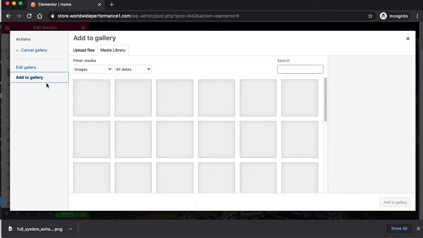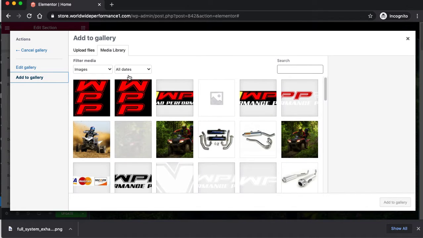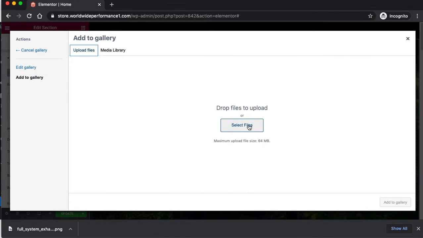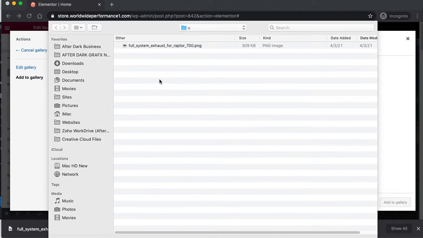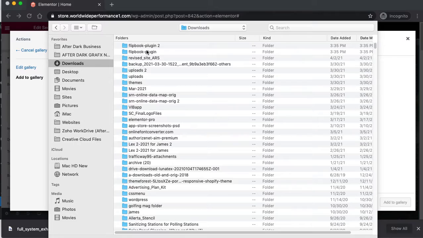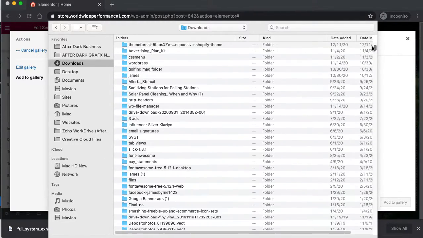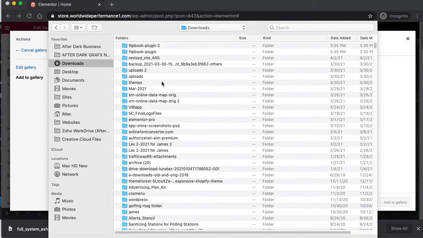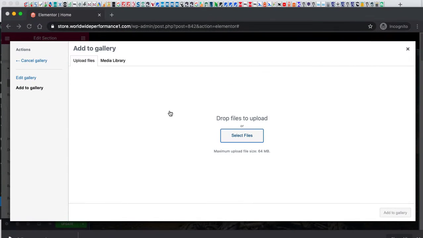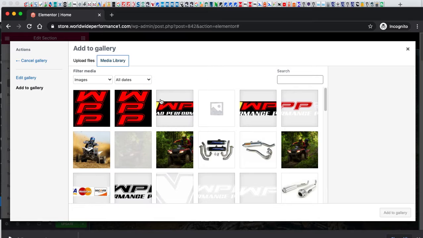So I click add to gallery, and then I can pick whatever other image, or I can upload an image, right? So if I want to upload one, I click on upload files, select, and then I go find the image that I just compressed, which was in my downloads folder, right? It's in there somewhere, but it's that really small one. So you want to grab the smaller ones, right? Once you upload them, right?